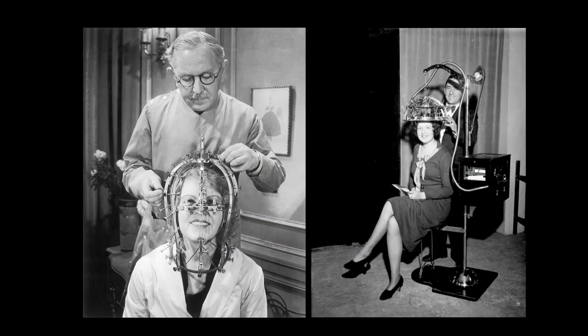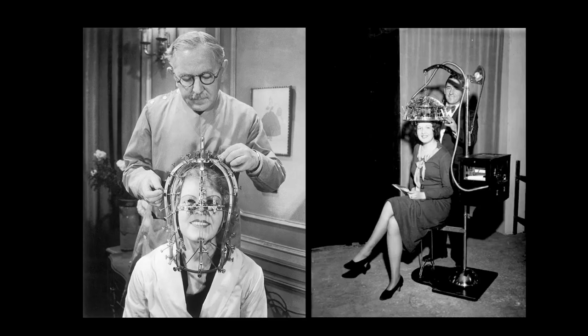So this is beauty. This is what beauty looked like in 1933. This is Max Factor. And that contraption on top of that woman's head was actually developed for Hollywood to be able to calculate very specifically how makeup was put on the face so that the camera would catch it the right way. There's nothing pernicious or particularly difficult about that, except that it's a big thing to put on. And there's another one. It's called a psychograph, from 1931, 1934.